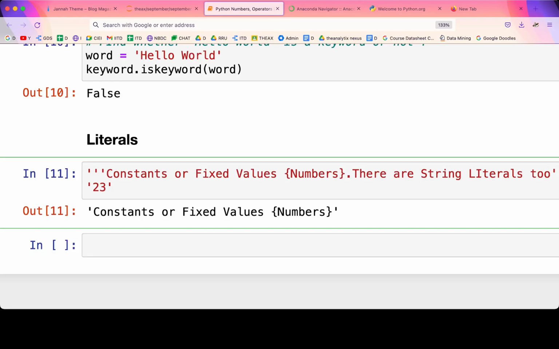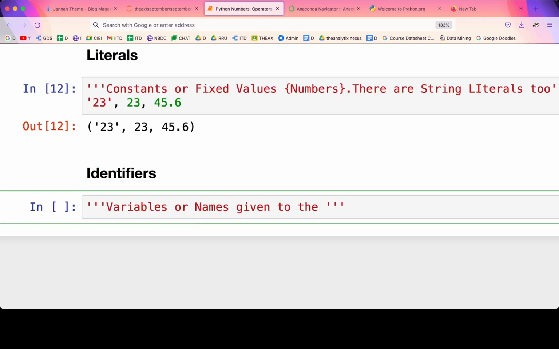Fine. Next we come to operators. Or let's just go with the identifiers first. What are identifiers, guys? Variables, we say.